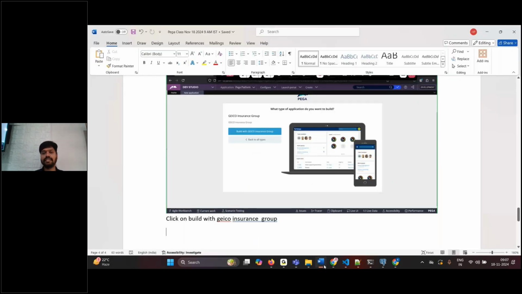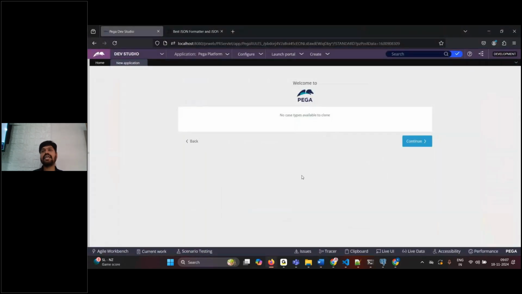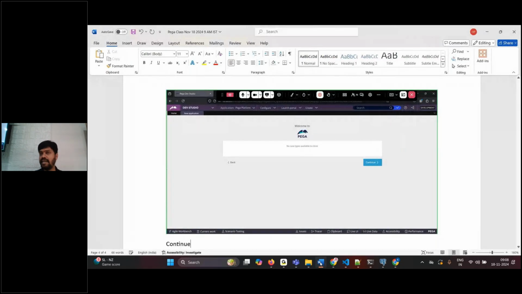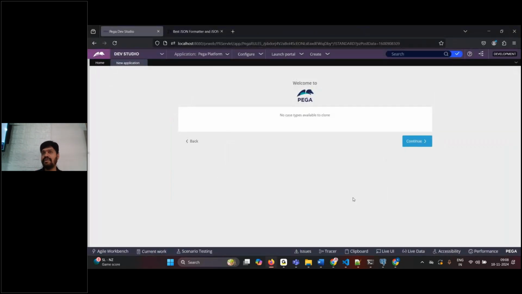Next, after this you see here case types. It is asking whether you have any predefined case types that you want to access here. As a beginner, so far you don't know what a case type is. That's the reason I did not tell you about case types in the framework. So as you do not know, nothing to do here, you just click on continue. We will be practically creating case types going forward in our business requirements, in further development.